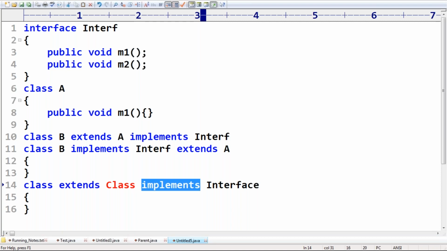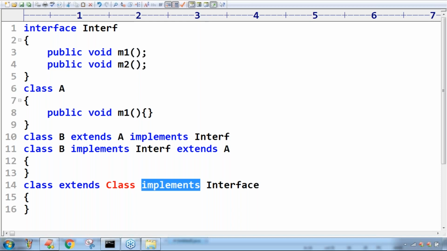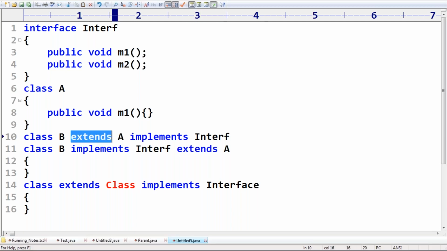If I ask why you have to take extends first and then implements, Swarup gives one answer: extends and implements, E comes first alphabetically and then I, so that's why E comes first. Amit says no. Why do we require extends and then implements? Because extends is applicable for only one class, but implements is applicable for multiple.